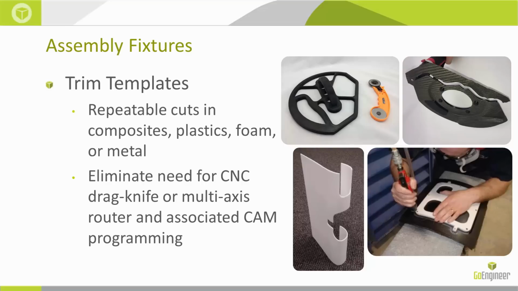The 2 examples on the bottom, if they were trimmed along all in one process, those would be multi-axis trims. So particularly the one on the bottom right, you can actually see how the guy's using it. He's running the tool up against the guide, which is exactly what you'd expect. It looks like it's a little air saw. Most likely, he's trying to make that cut normal to the surface everywhere. And so that would actually be a 5-axis cut if it was done on a router. Now, depending on the throughput, if this guy's doing 1 of these a day or 5 of these a day, it doesn't make sense to track down a 5-axis router and pay somebody to do the programming to do that many a day. So that's where jigs and fixtures come into play.